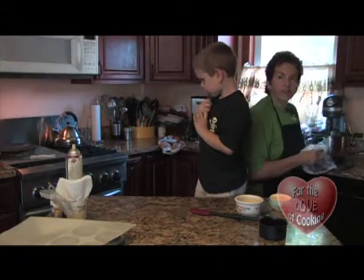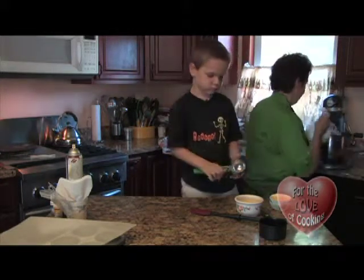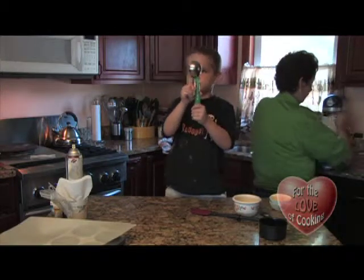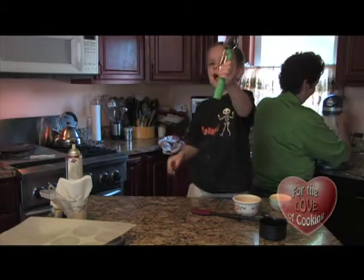Sometimes I'll adjust flavors in my cake mixture. You like that, huh? Scoop. Oh yeah? You want that?